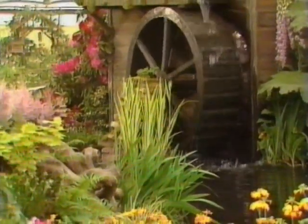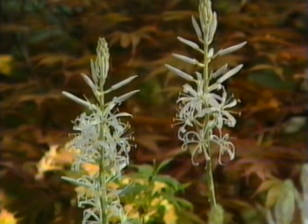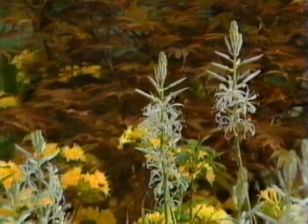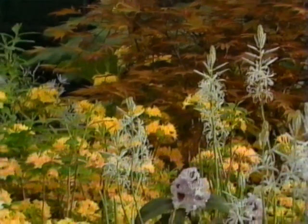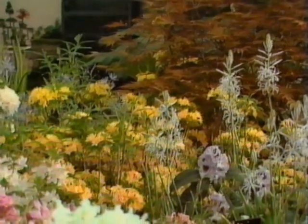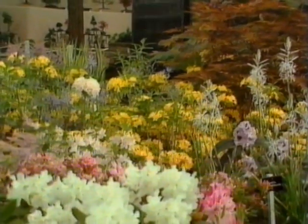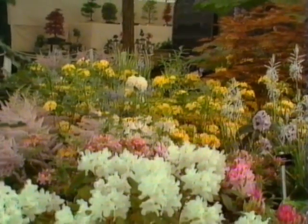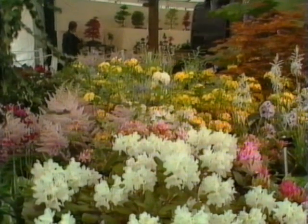But what about those camassias? Yes, I've said before, I've always wanted to take camassias to Chelsea. This year we've got them here, both species, Esculenta and Cusickii, and I'm very pleased that we were able to bring them. They're different to lilies. We've brought lilies in the past, so this time I was very pleased to get my camassias here. Yeah, they're quite good to plant. They come up year after year without much attention once they're established. Yeah, we can use those in the park quite successfully.